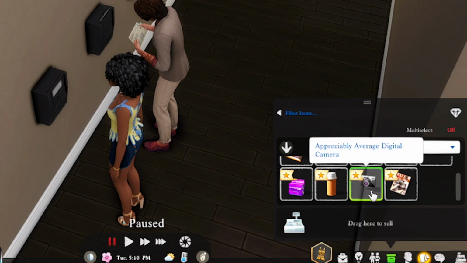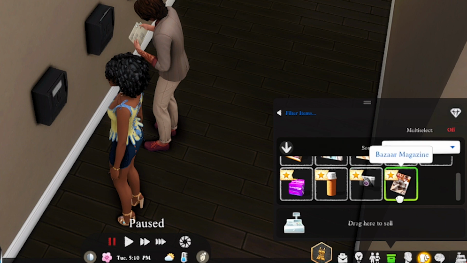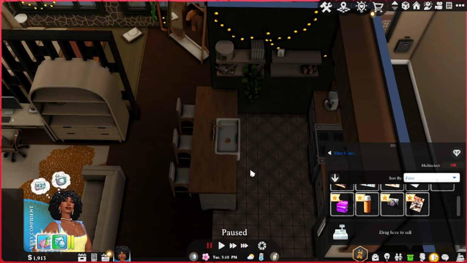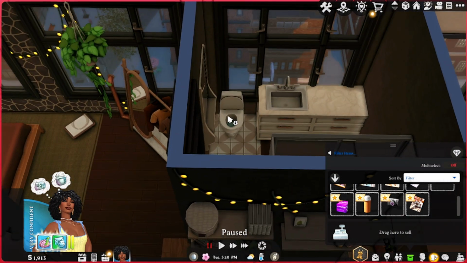Okay, so they gave her a camera, a digital camera, and the magazine. So we're gonna read that later, probably after we finish styling Sophie A.